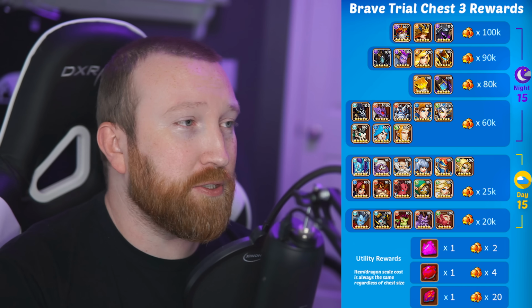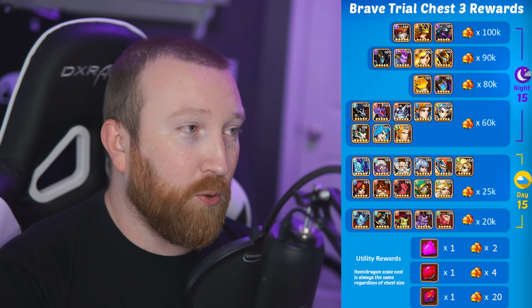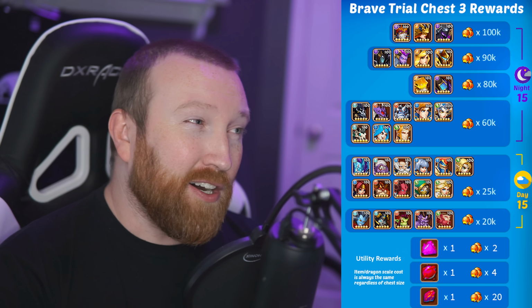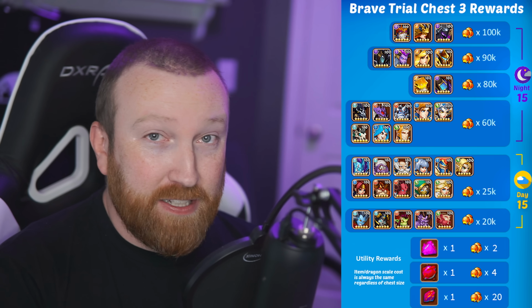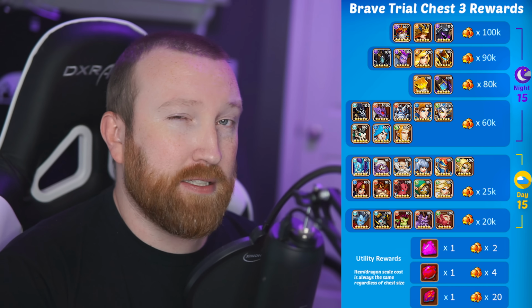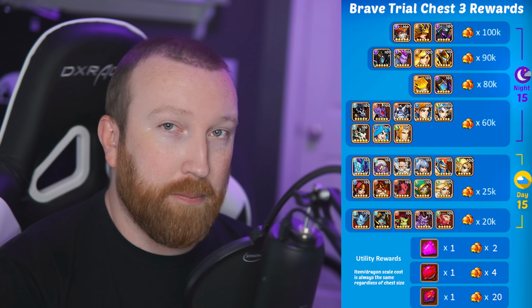But then we come to the day 15 chests. There's two different break points, 20,000 and 25,000 for values. Honestly, the 20,000, definitely don't grab any of them. The only one I would slightly consider buying for 25,000 scales is the Heartwatcher copy.